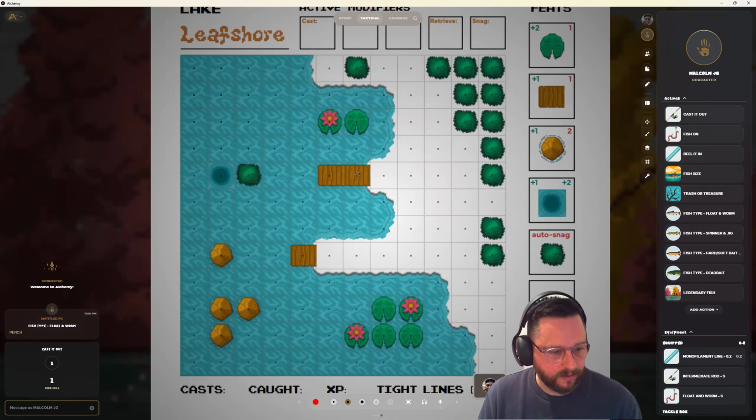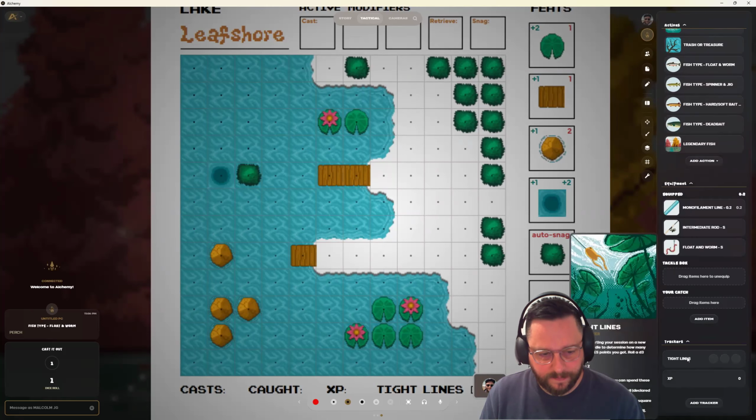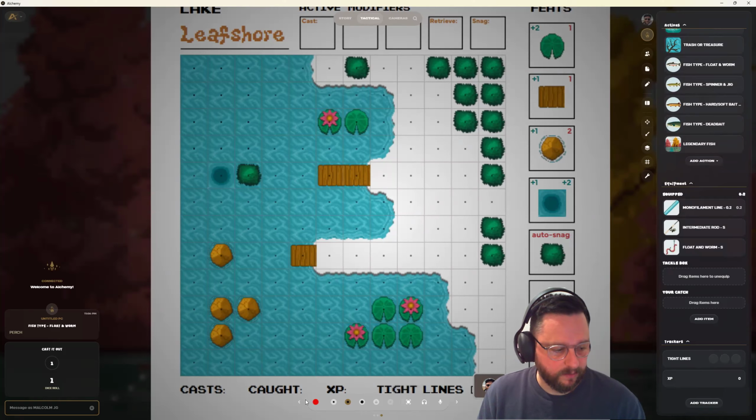I'm just going to quickly go back again. One thing I forgot to do is, when you start a game or a session on a new lake, roll a die to determine how many tight lines points you've got. So I roll a d3. During the session, you can spend these points to either auto-succeed a retrieve roll, auto-succeed a reel roll on one square, or re-roll for fish size. So I'm going to go and roll a d6.